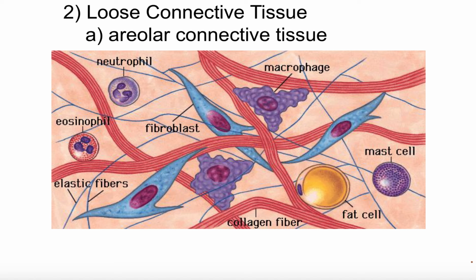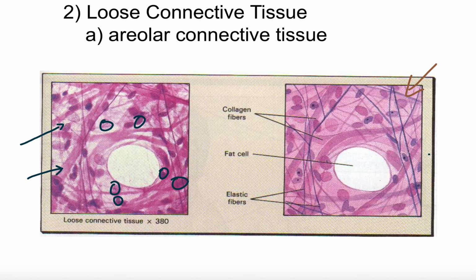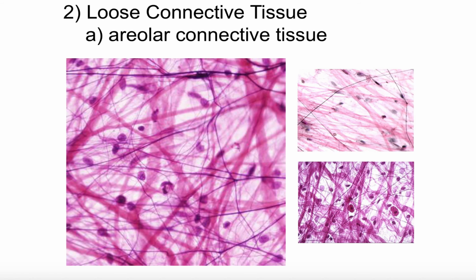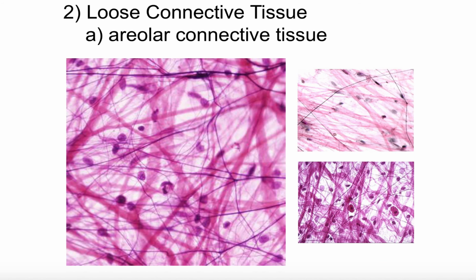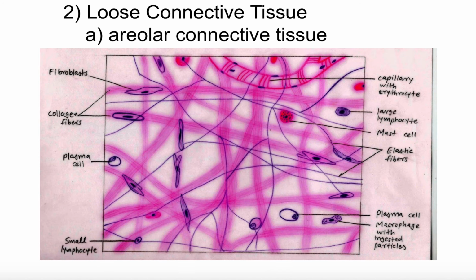Okay, so this is a cartoony image of the areolar. I think it makes things a little bit more confusing, but this is the cartoony showing of what all those cells could be. But this is the actual thing of what it looks like in a microscope. And these are more real images of areolar tissue in a microscope. And this is someone's drawing of areolar tissue. That's a slightly better cartoony rendition of the actual microscope image and what all those things could be.